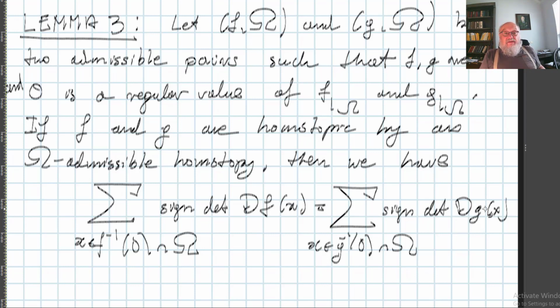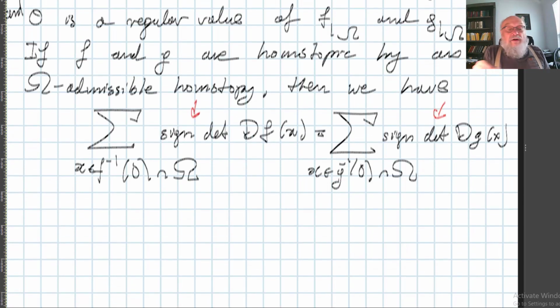So that means, if you remember, by the analytic formula for the degree that we derived from the axioms, this corresponds to the degree of f, and this corresponds to the degree of g. So we're just showing that these particular expressions must be equal, and that of course will be used, among other things, to show the uniqueness of the degree. So let me do the proof. So proof.